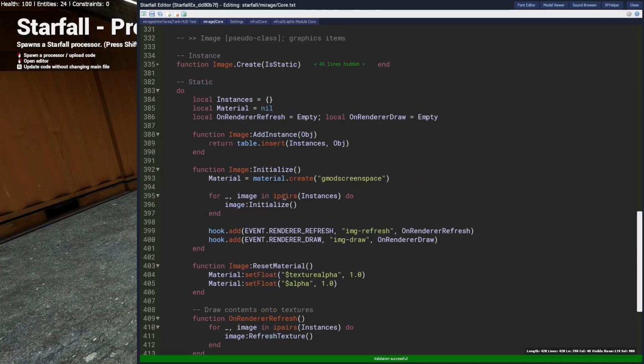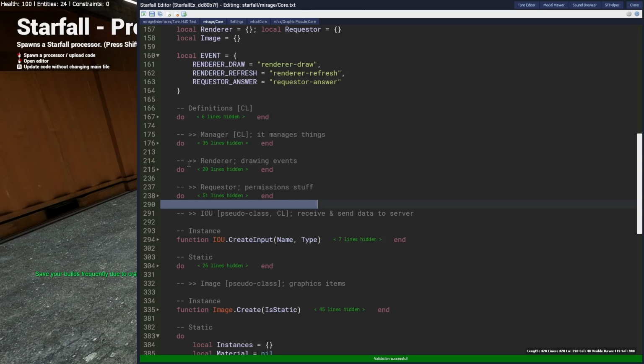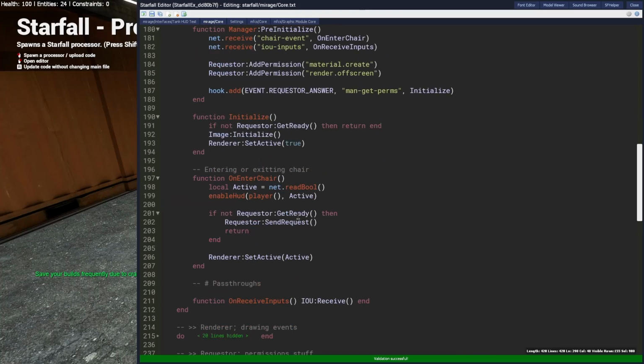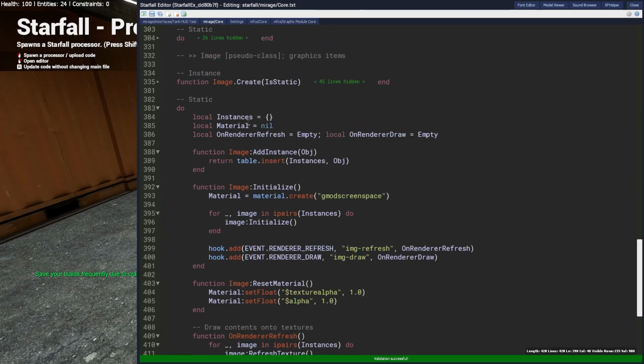I should also mention that we would ideally wait till initializing in the manager to do the things we don't know whether we should be able to do or not. So material.create was a permission we needed to make sure we had, so we can't just call material.create out of the gate. We have to wait till initialize.